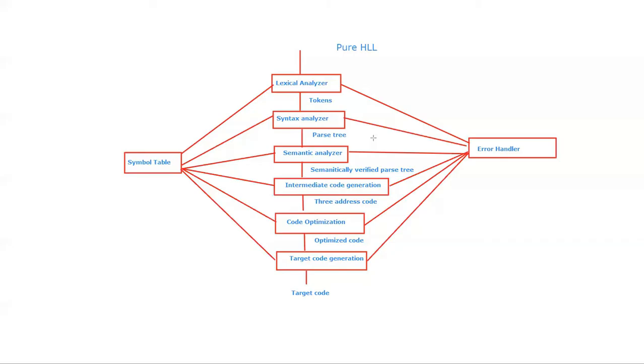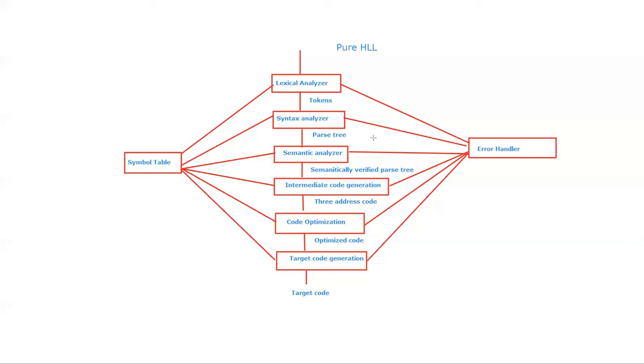We can call it the parse tree or syntax tree also. This parse tree goes as an input to the semantic analyzer. The semantic analyzer will add the meaning to, or will cross verify the meaning of, the statement or expression, and will generate the semantically verified parse tree, right?